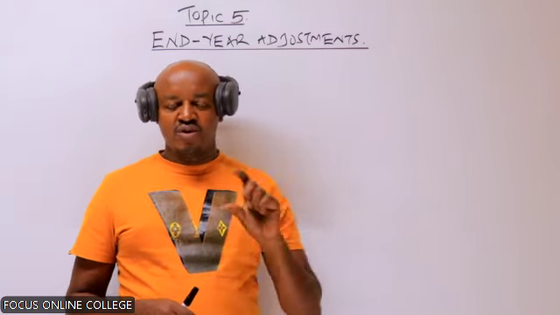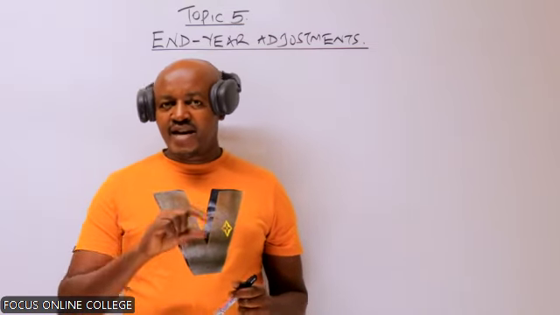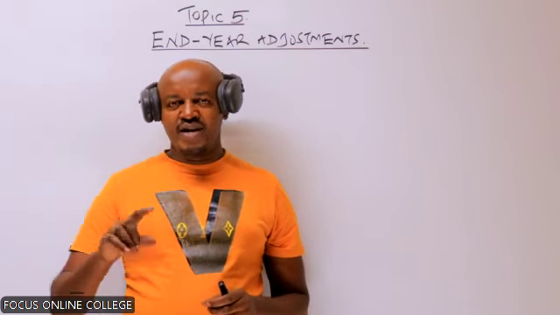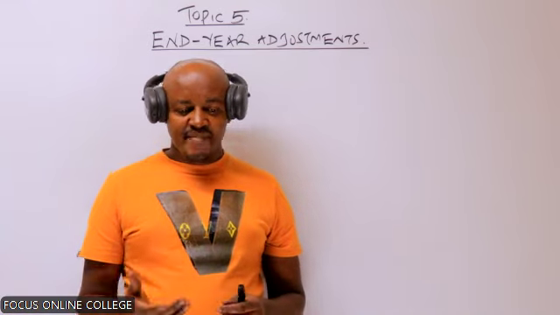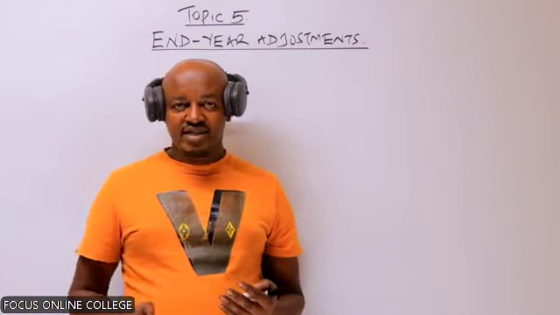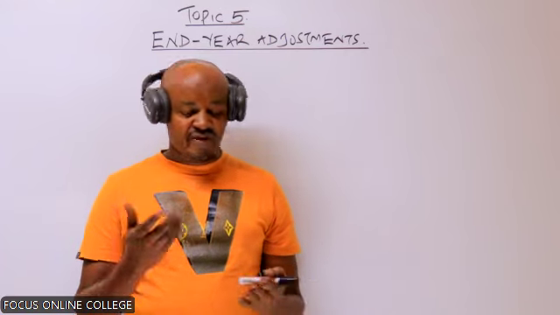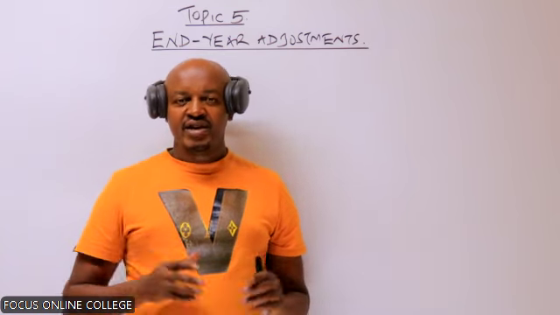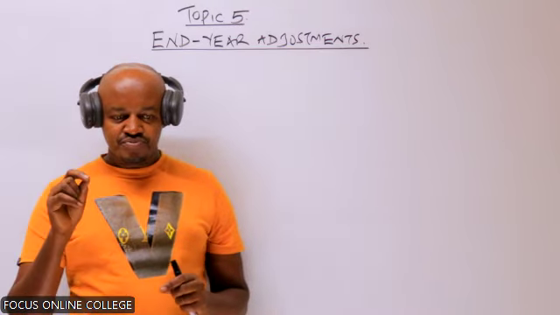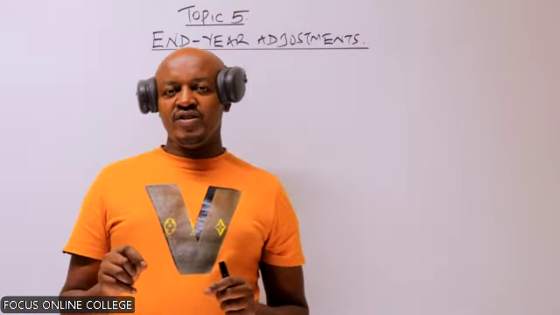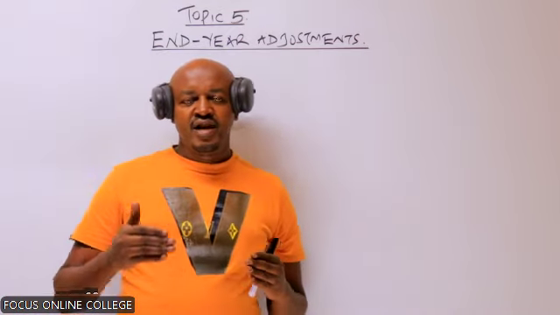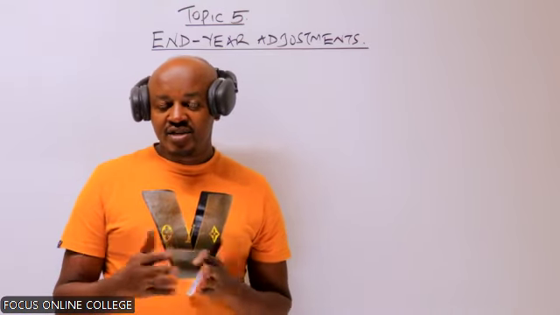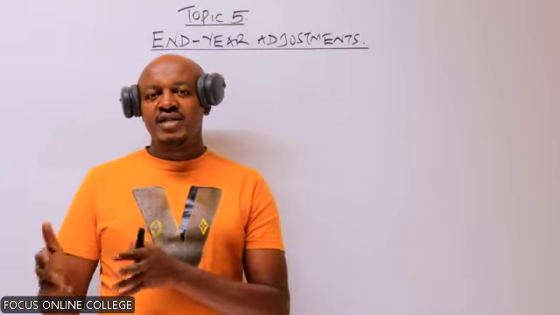Let me give a good example. If you can recall, we said if the company buys an asset, that particular asset will be recorded in the ledger account. That account will be balanced, and then the balance will be taken to the trial balance. But basically, what we know is that assets tend to lose some value due to a number of reasons. For example, due to passage of time, maybe due to use, due to wear and tear, the asset tends to lose some value. And therefore, a business entity at the end of each year should estimate the value the asset has lost at the end of each year.